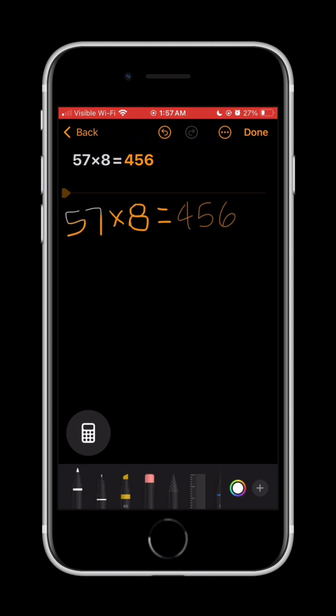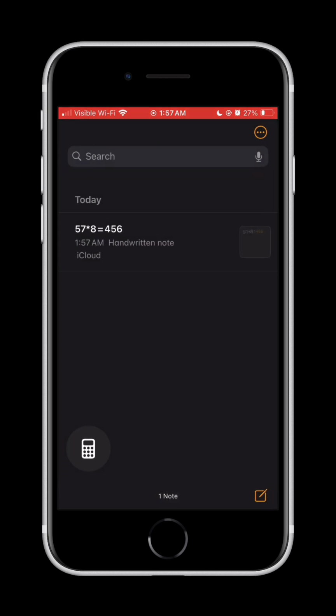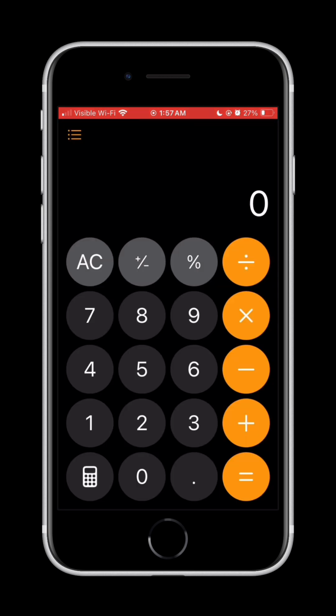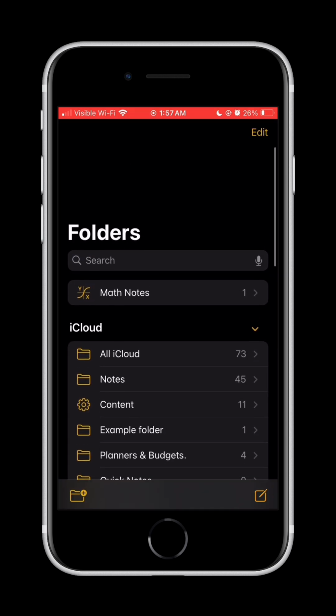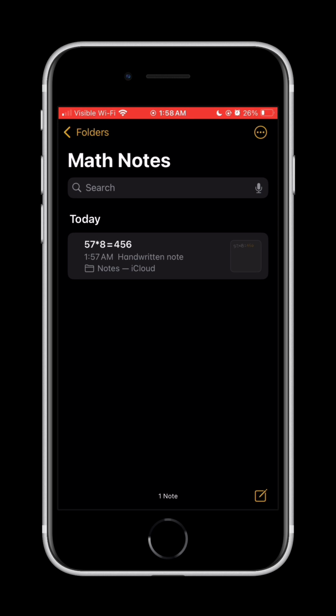And once you put an equal sign there, it'll calculate for you. This also works for much more complicated equations, but since I hated algebra, I'm not going to show you that. Once you hit done at the top right, this will save your math notes. You can go back and check it out later in the calculator icon. Notice once you go back into math notes, it'll be there. And additionally, you'll also find it in your notes app under a new math notes category at the top.